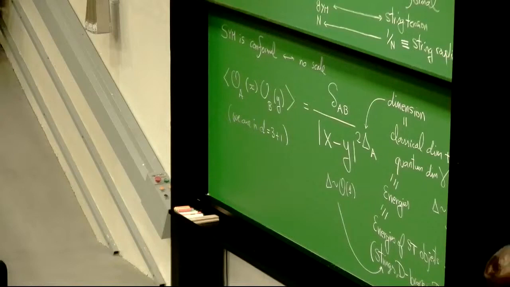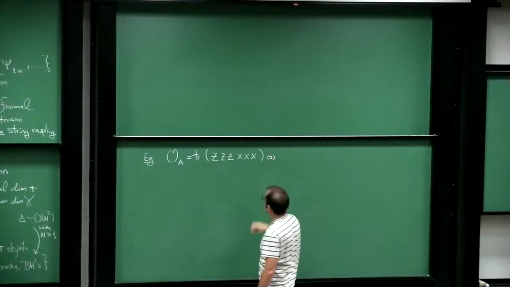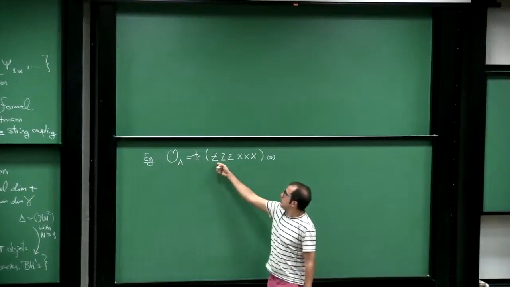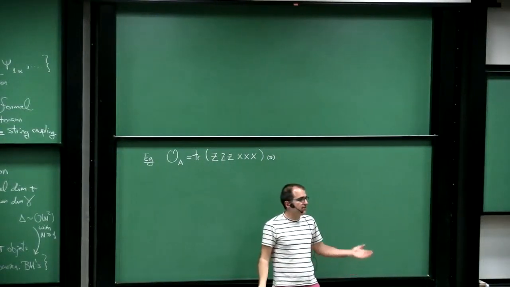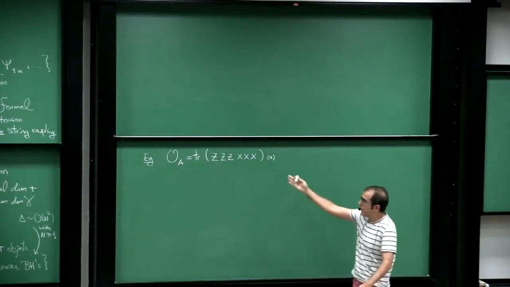So you could say, let's consider an operator Z. Now, this is not good, because we are dealing with a gauge theory. This object is not gauge invariant. Z itself transforms. I have a field of my theory, and this would transform by conjugation by the gauge transformation matrix. So one thing I could do is multiply a bunch of Zs, and then a bunch of Xs, and then take the trace, where all these fields are inserted at the same position in four dimensions. This would be a gauge invariant operator. I took six scalars, so this would have dimension six. So is dimension six very big or very small? Well, it depends. If N is very big, it will be small. If N is very small, it will be big. Right? I could make it longer.